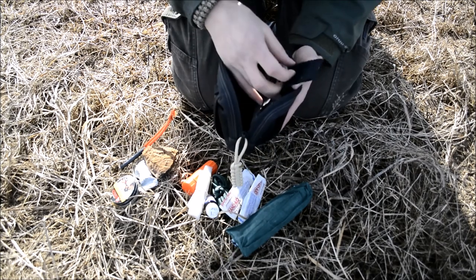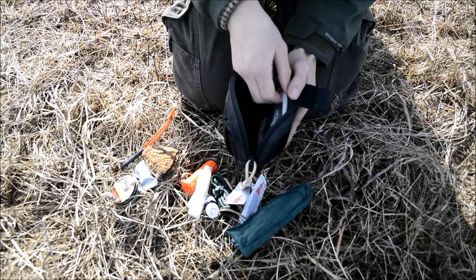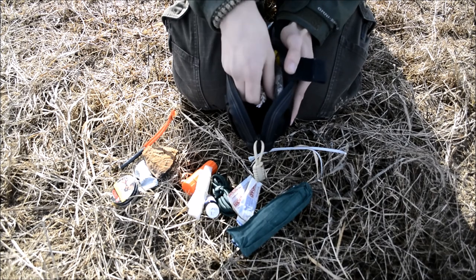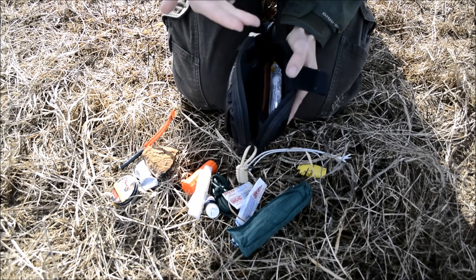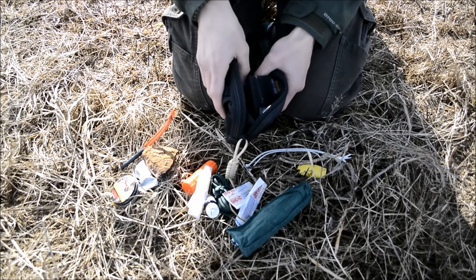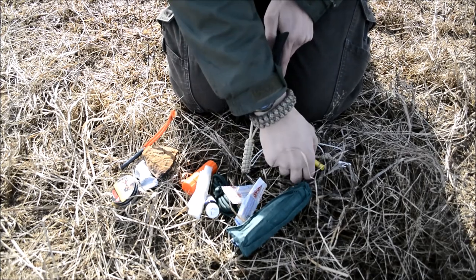The other side has a whole bunch of different things that aren't necessarily in one group. I have some zip ties in here, I also have a whistle of course, then a granola bar — just in case I'm separated from the backpack and need something to eat. And then lastly, I have a Spyderco Devil Stuff, which is a sharpening rod.